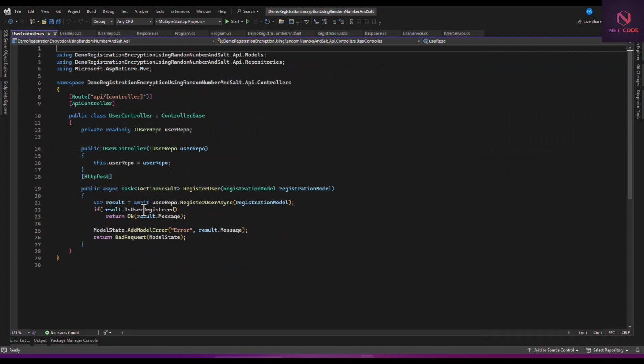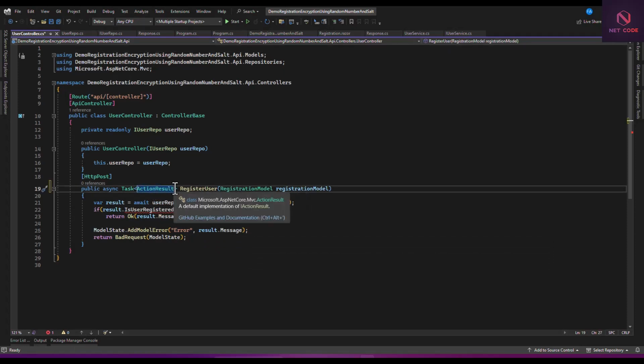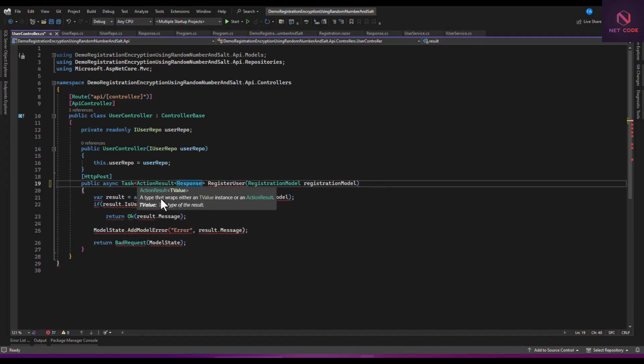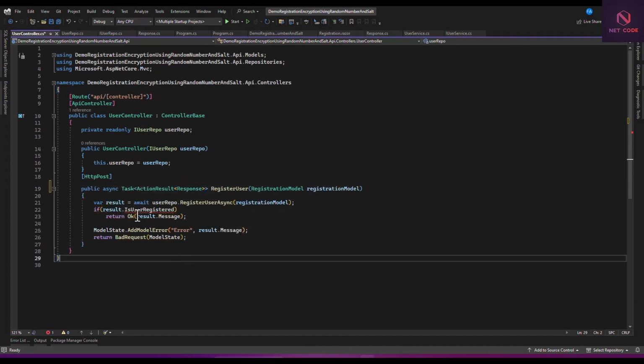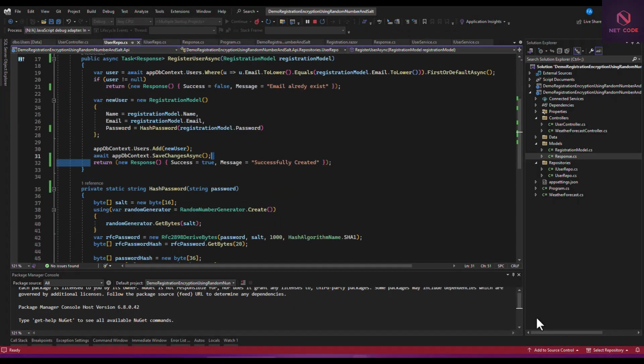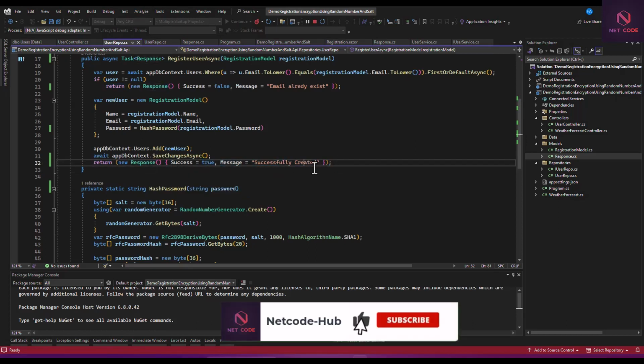Now when we go back to the Solution Explorer, when you check the controller here, the user controller, we have to return an answer here. So here shouldn't be action service, rather it's supposed to be this response that we are coming in. So this response, and that is what we are sending. Also this, if this, you're gonna have dot. Now you have success over there, and that is it. And also in the user repo, we have to add this. You see we've created a new model, so we have to return the response as well, and we set success to true and then this is the message.